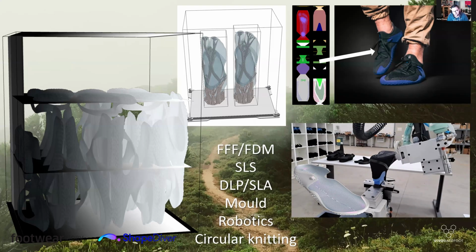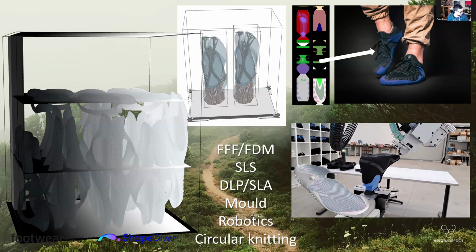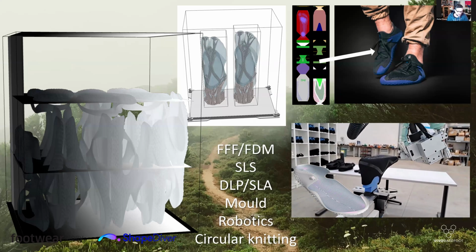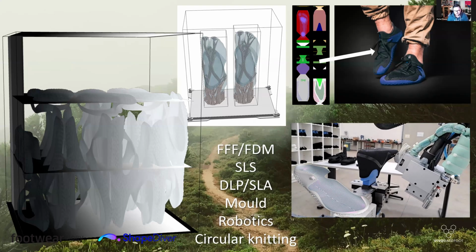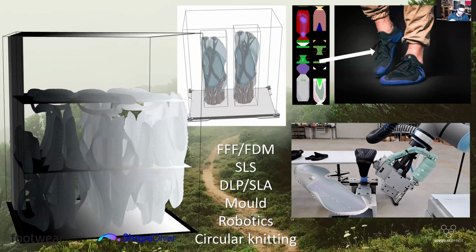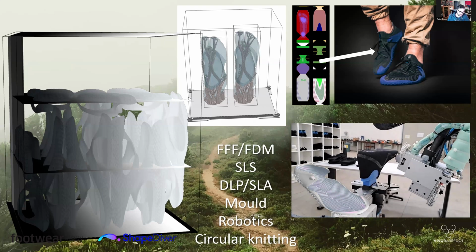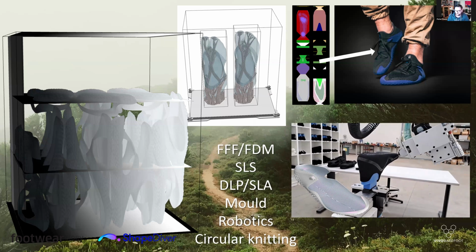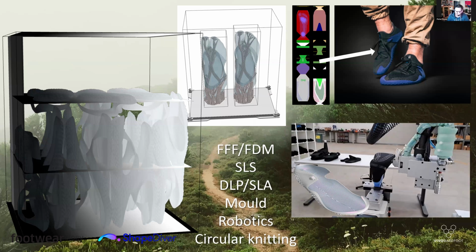Usually if you go to a machinist with a variable like a custom foot, they don't like it. Machinists like consistent variables, which would be lasts the whole time. So as soon as you send custom geometry to them, it throws off the whole workflow. So we really took that on our side to write our own native code that we can feed to all of these systems in the center.